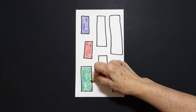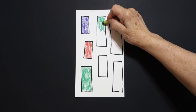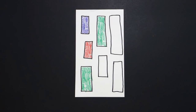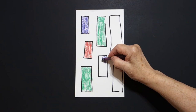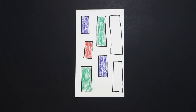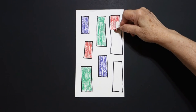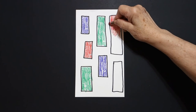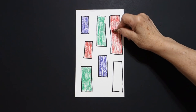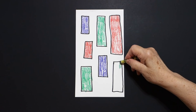Now we're going to go all the way back up to the top, and we're going to make this one green. We're going to make this rectangle purple, and we're going to make this big rectangle red. I've got one rectangle left over. I look at my drawings and I think to myself, this would look good green. So I do this one green.